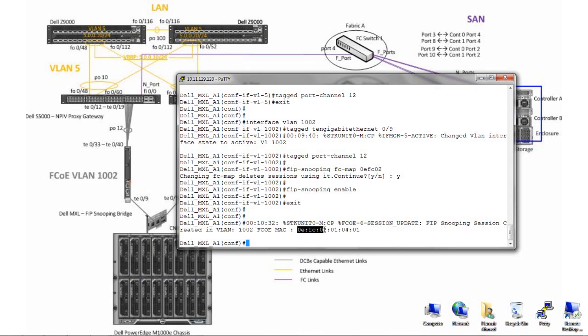So this is the first 24 bits that we assigned for the FC map on the S5000, and the second 24 bits is the FC ID assigned by the fabric or the Brocade Fibre Channel switch. So this just means domain 1, this is port 4 on the Fibre Channel switch. You can see port 4 here connecting to the S5000, and this is session 1 over the NPIV link. So the first session over that NPIV link.